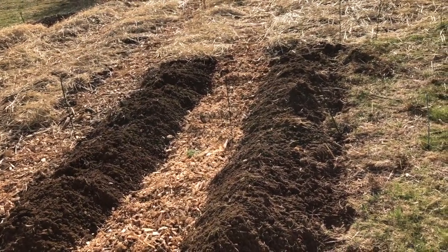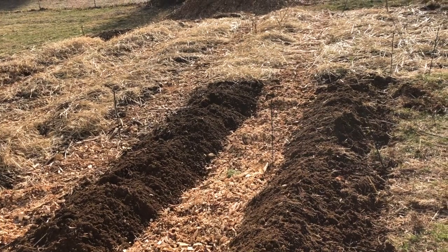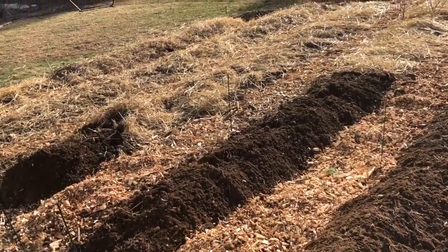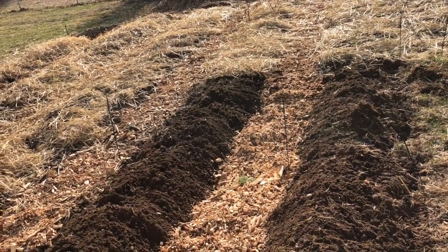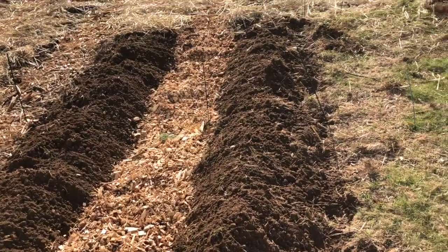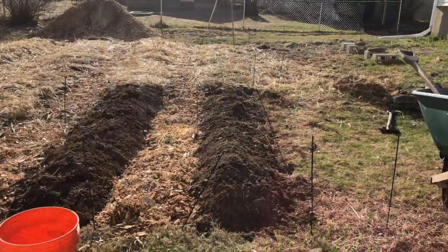Soil is also very poor. It's mainly just dirt. I want to build the organic matter, so I'll amend some of the soil and probably plant a cover crop to try to get the soil to grow a little bit of microbial activity, and then plant maybe beans or peas or something that fixes nitrogen in the soil the first year, probably in these two beds, and then over time can start to plant different things and transplant different types of plants in them over the course of time.